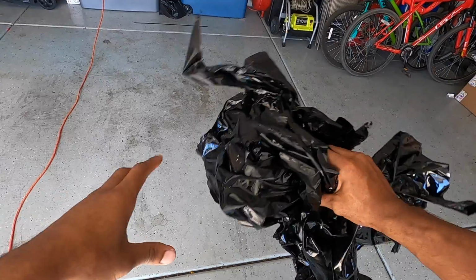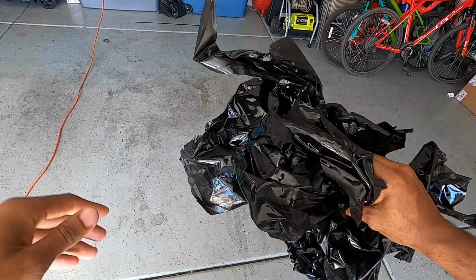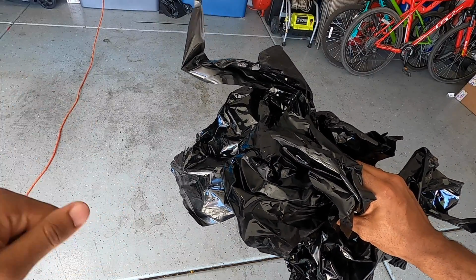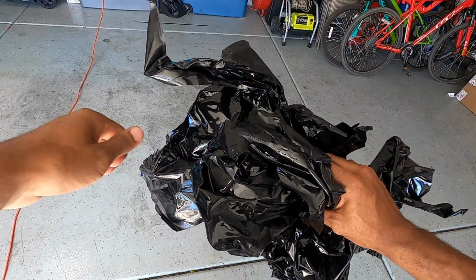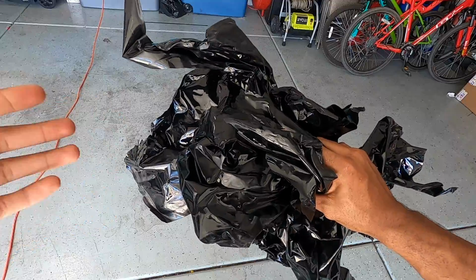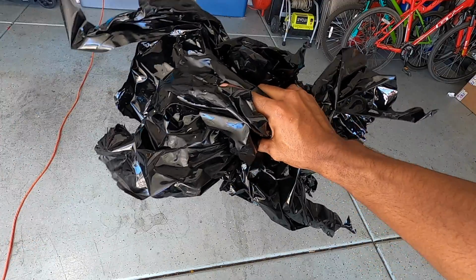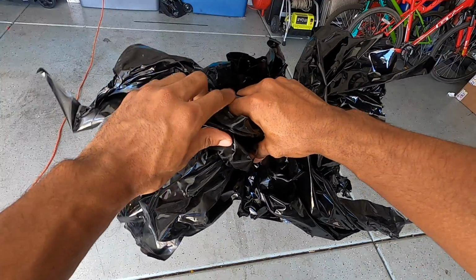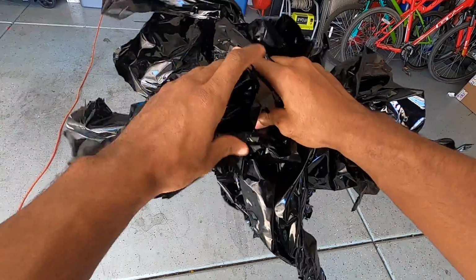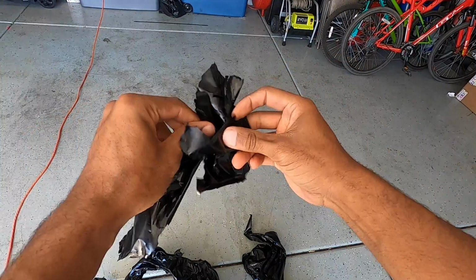One thing I noticed, guys, is just how big of a factor temperature played. Even in the sun, it started off coming off pretty good, but then I had to actually heat it up a little bit more to make it nice and malleable, because as soon as it cools down, this stuff turns into pretty much like paper. And now that I actually have it off and in the garage, it's even worse. So you can see just how easy it rips. It's just like paper. It's weird. Yeah, flakes off, comes into pieces.